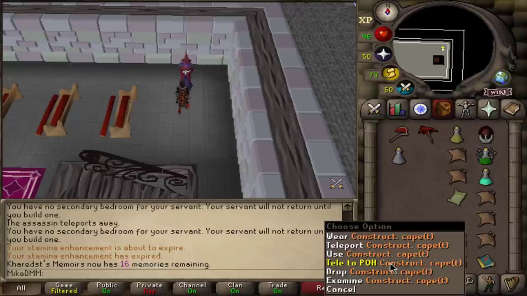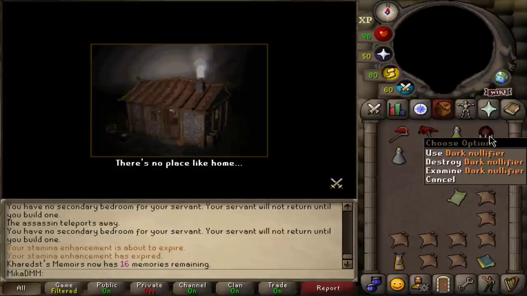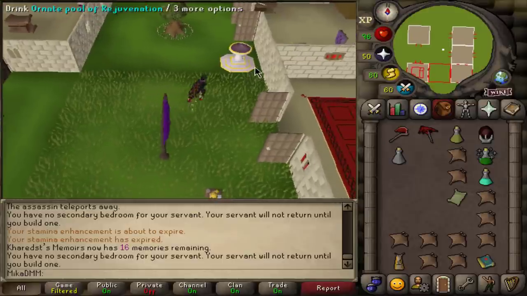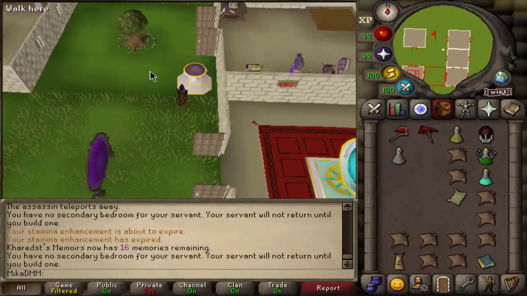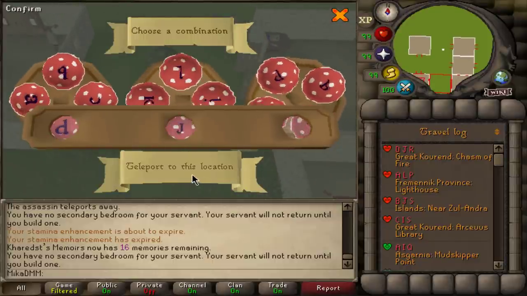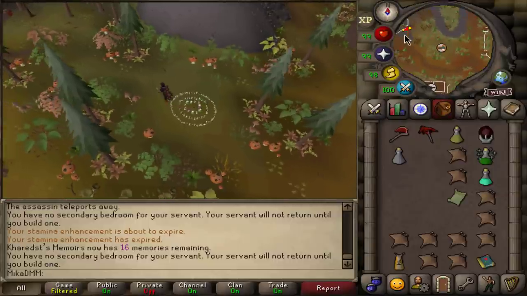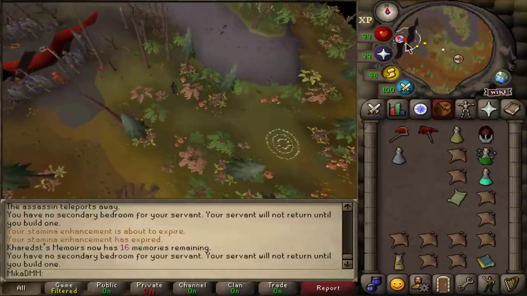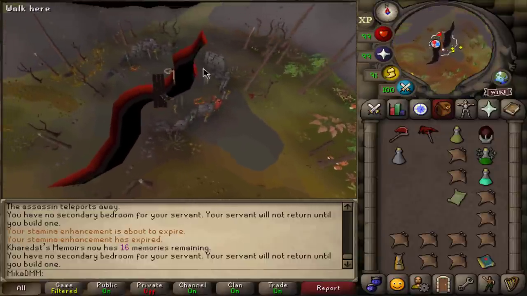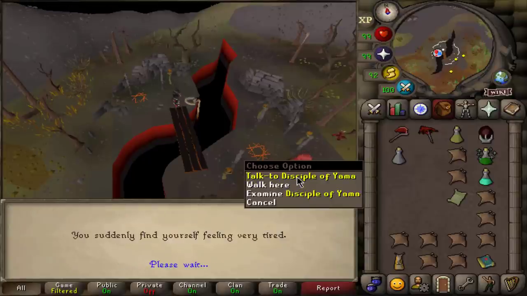Teleport to DJR. We are going to the Chasm of Fire next. You will require a Dark Nullifier for that. I'm gonna restore my stats here at my pool, and I'm gonna teleport to DJR. It's not easy to keep focus after 1 hour of talking, but let's stay strong and make our way over here west to the Chasm of Fire and enter the chasm. You're not actually gonna enter it, by the way. You're gonna start a cutscene or a conversation with the Disciple of Yama.